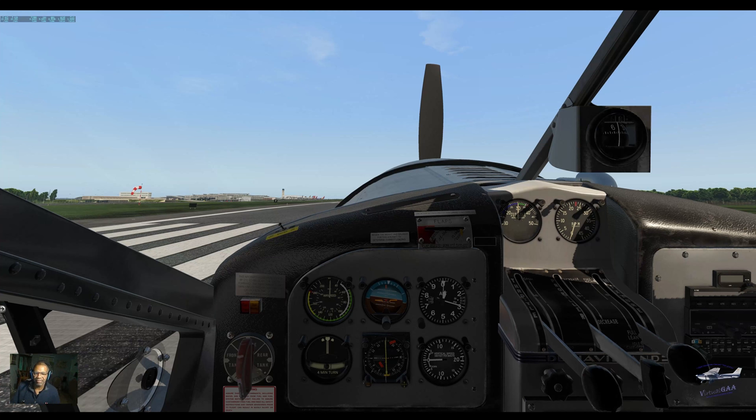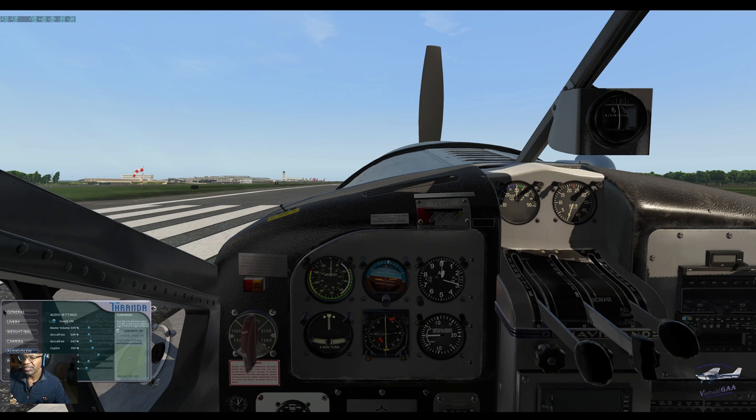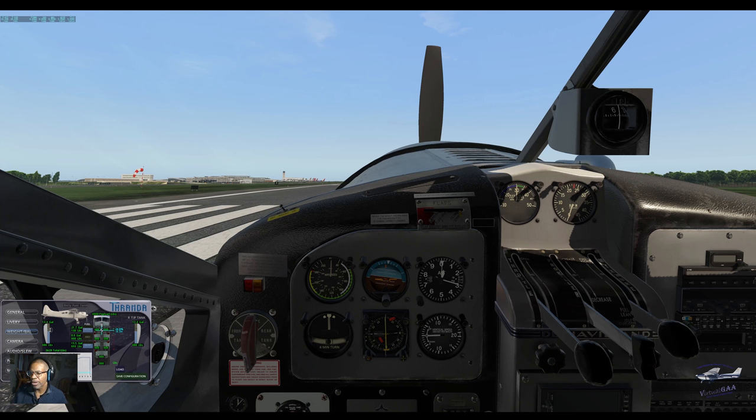That's one of the risks that I suspect you take when your aircraft is modeled so extensively, so completely complex modeling. And when I say that, I mean there are all kinds of things that you can do to this aircraft. Let me adjust the volumes. Like you can change the panel out and change the livery out. And of course, you've got working wing tanks, et cetera. So this aircraft is quite impressive, in my opinion.